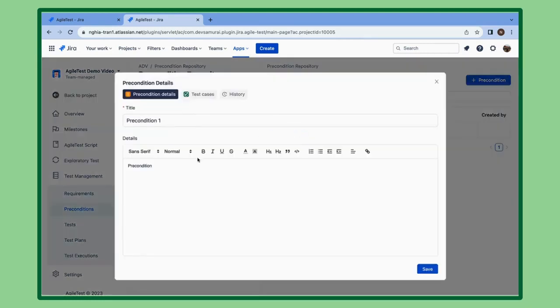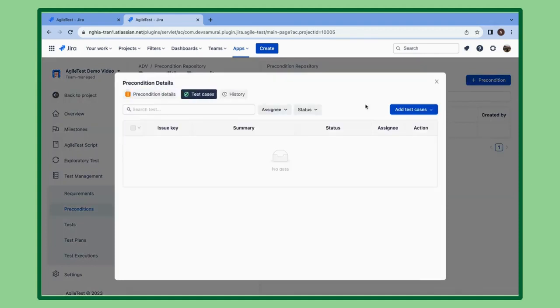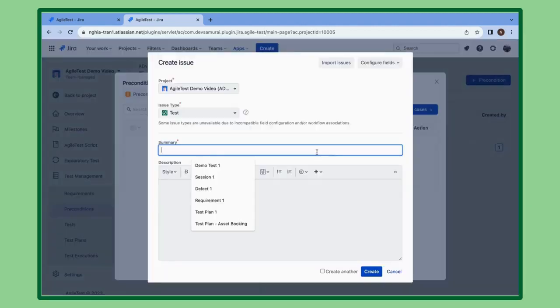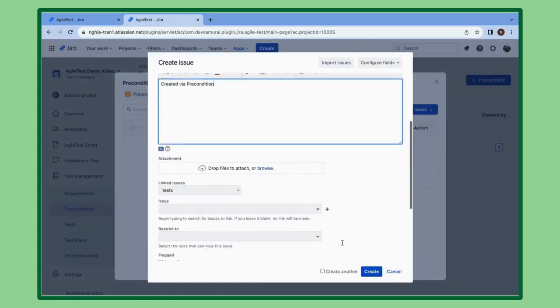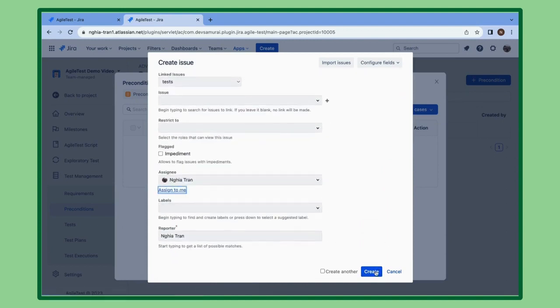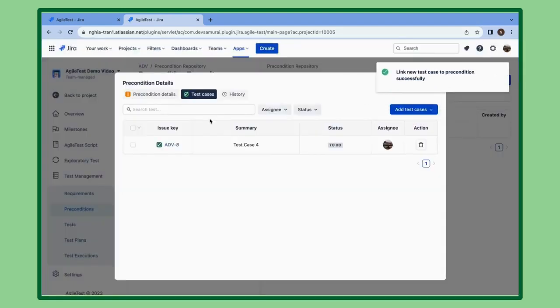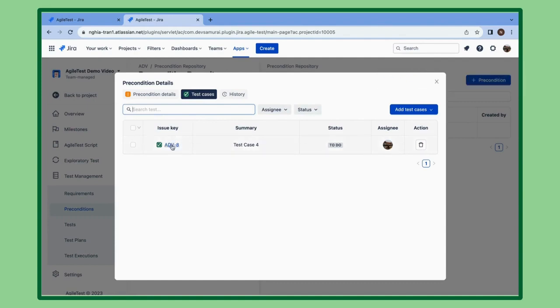Click to edit it. Within the precondition, we can manipulate the test case. We can either add an existing test case or create a new one, or edit the test case.